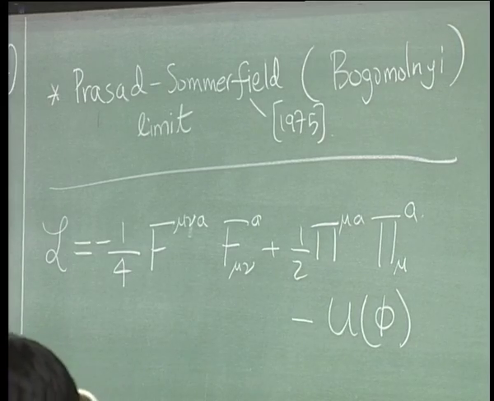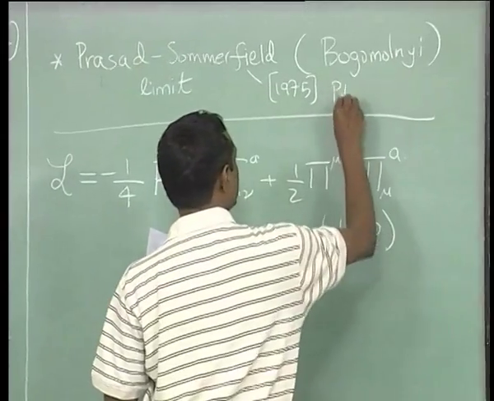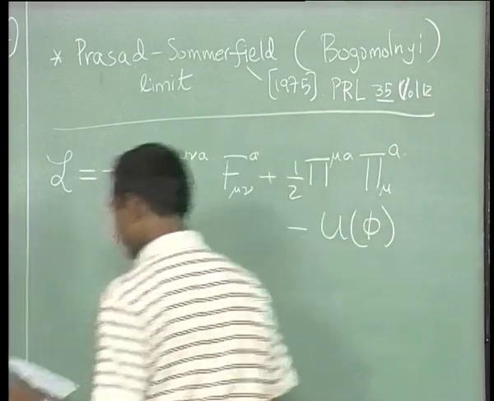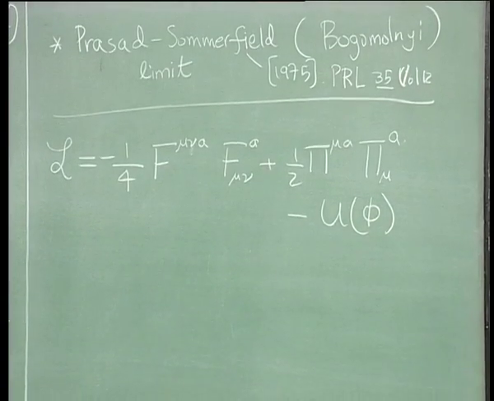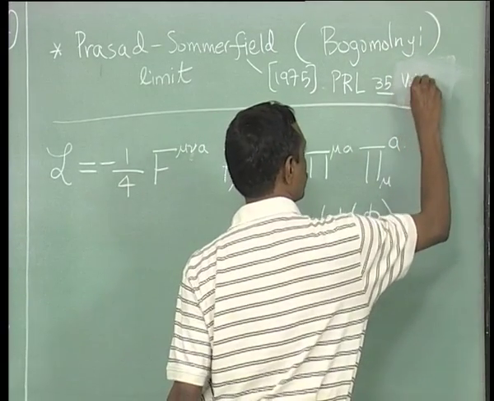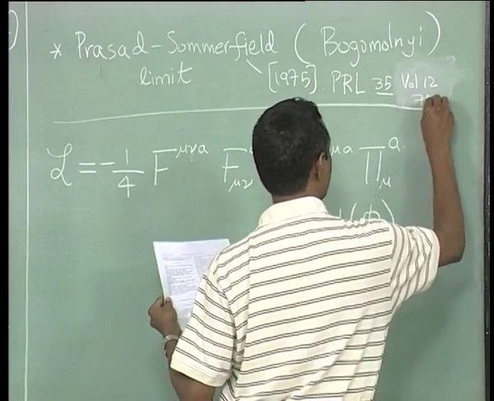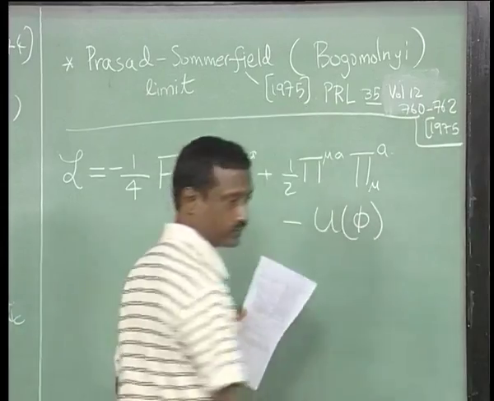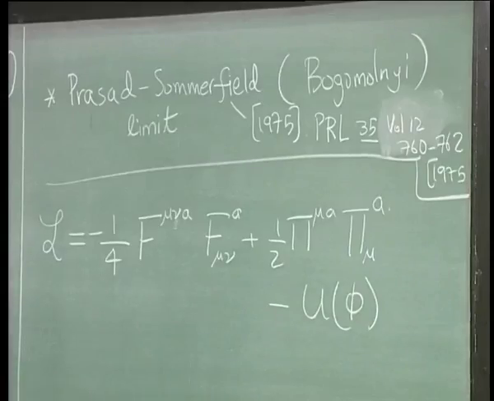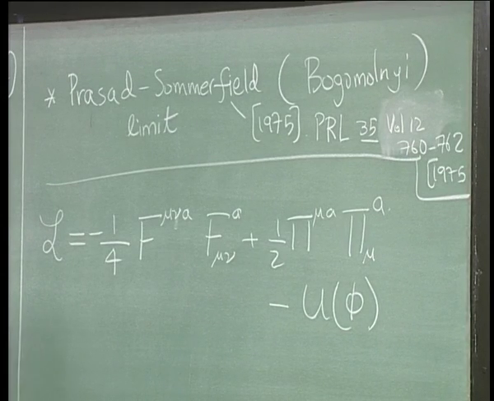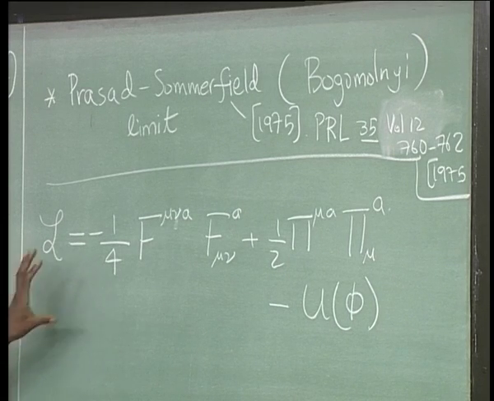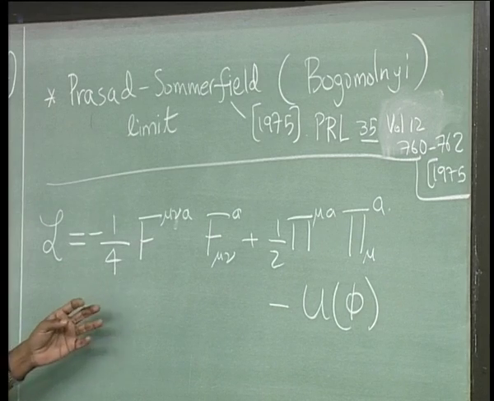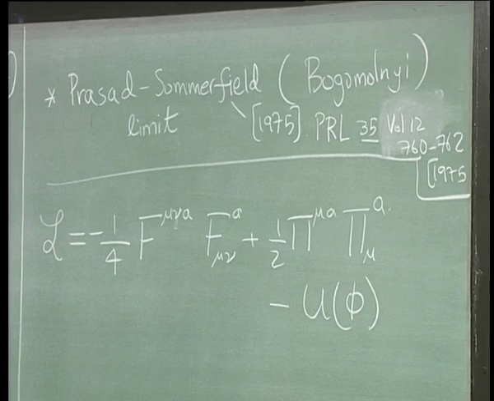Maybe I should give the reference since I have it here. It is PRL, Physical Review Letters, volume 35, number 12, and the page numbers 760, 761, 762, 763 in 1975. Okay. So, this paper is at least accessible from within our campus because we have a subscription to PRL, but otherwise it is restricted. Okay. And so, what I did was to work with more or less their notation. Except the one change I had to make was that their metric convention is opposite. So, it is a minus plus plus plus while we use plus plus minus. So, I have taken care of those details, but otherwise basically these are the sort of things.